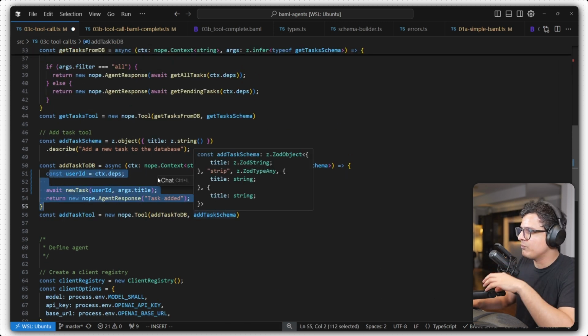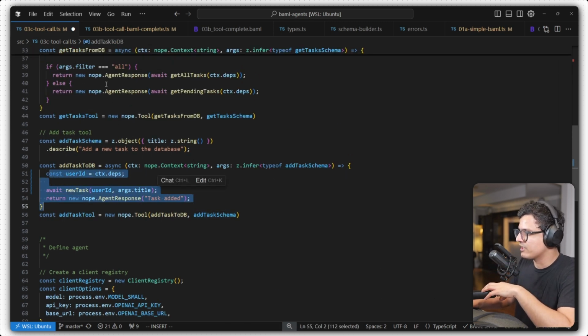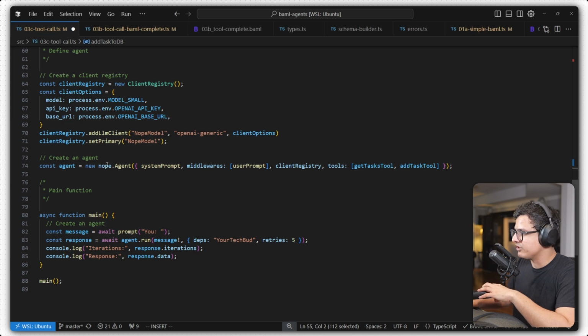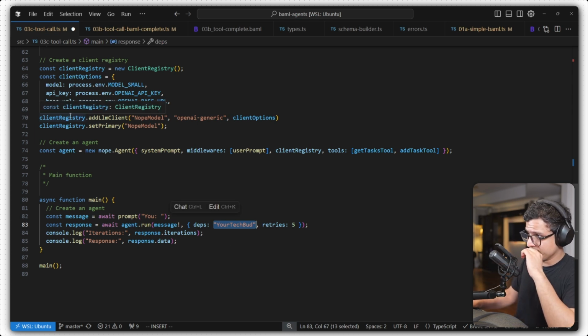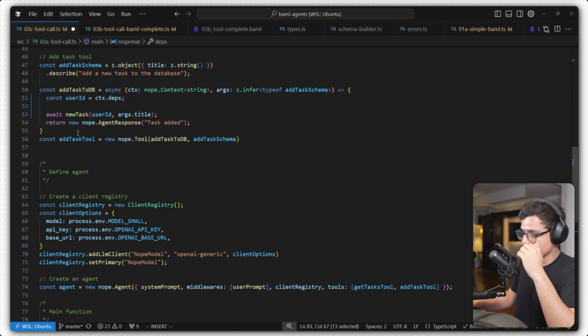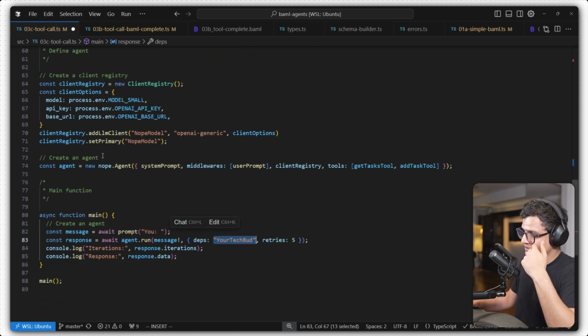Now, sure, you could have implemented all of this yourself when using run. But I just think dependency injection is really cool. It's a really good feature. We really need it. And like I said, the possibilities are limitless. You could literally pass an agent as a dependency and then use that agent within your validation function or within your tool. Nobody's going to stop you from doing it.